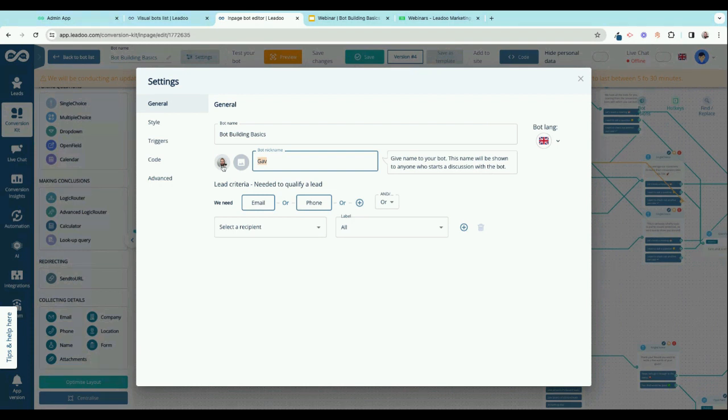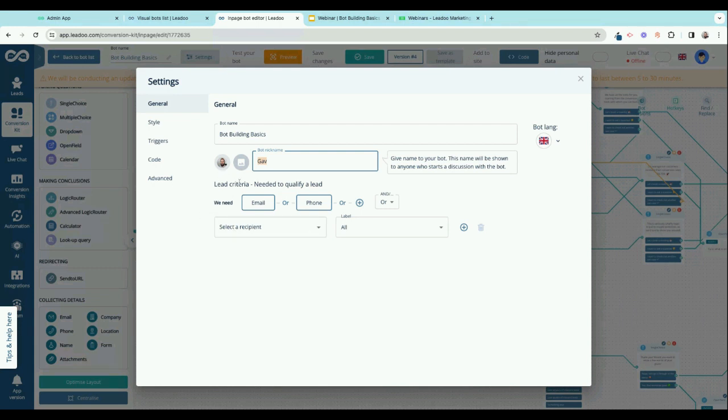Now, we would always suggest using a real human's face here, because the idea is that we're trying to create a connection between the brand and the visitor, and we're trying to be able to leverage that emotional connection. So we'd always suggest putting someone's face there. If you don't want to use someone's face from the business, you can always use an AI generated one, but we would definitely suggest that.